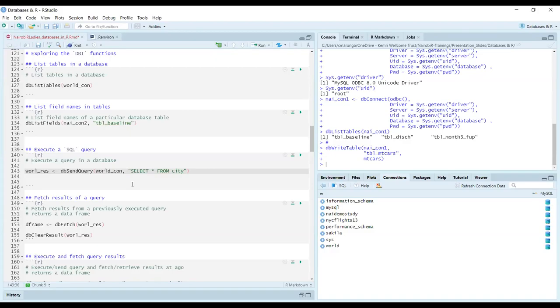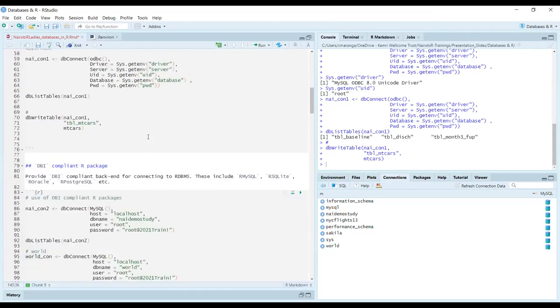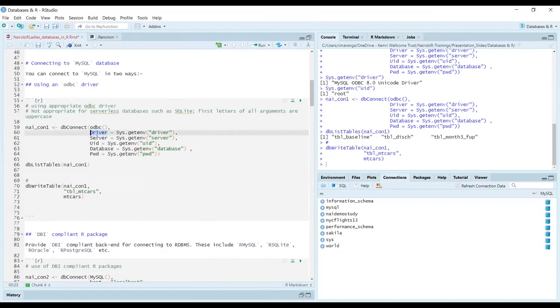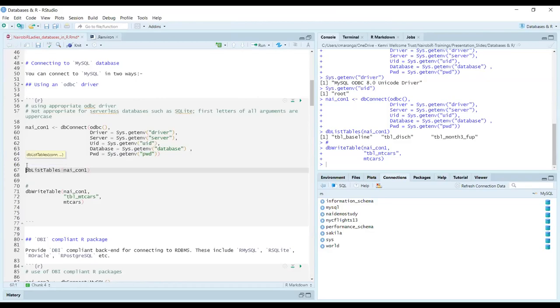Is it possible to create a prompt that asks for credentials instead of using the .Renviron file, just so that if I share the script, it doesn't just break? Yeah, there's a way. I can include that as part of the reference I can send. It's a package that you can use at the specific location where you need user input. For example, if it's a password, you put it at that point, so that when they run this command, the first prompt pops up, they input, the second one pops up like that until they enter everything. So at the password level, the pop-up comes to enter the password. Yeah, there's that approach, and I can share it as reference material.